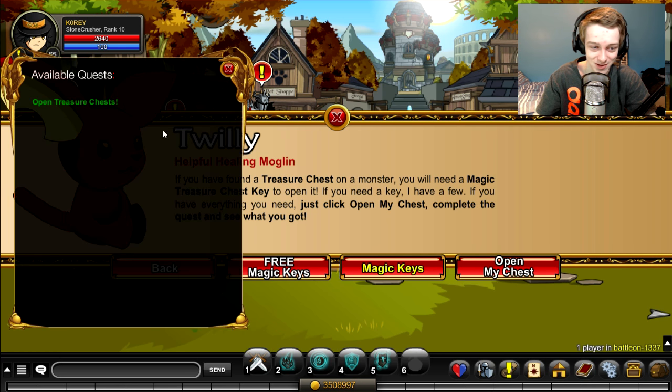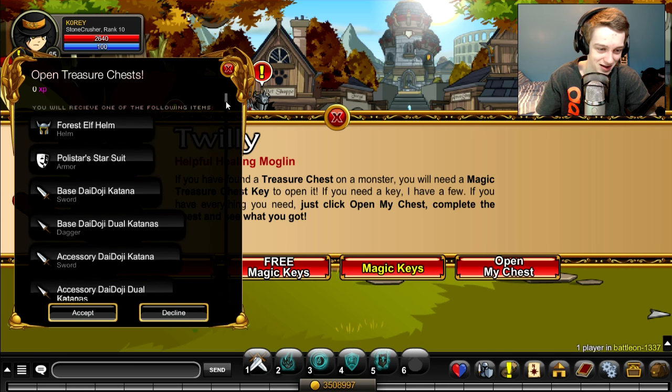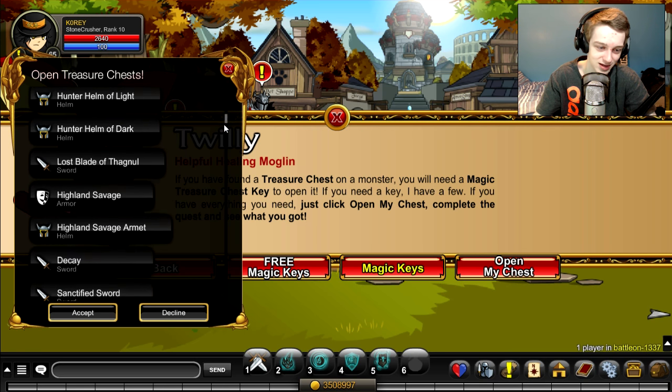Open my chest, Twilly. I think they announced the old Twilly, like the old green Twilly helmet coming to the game also, which is very weird stuff. So here are all the items we can get.